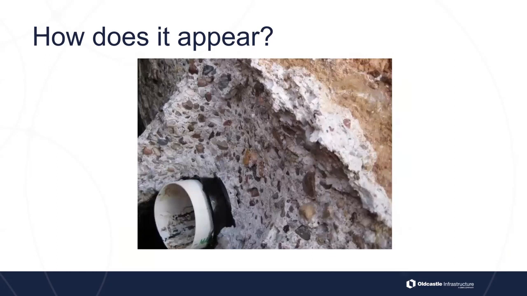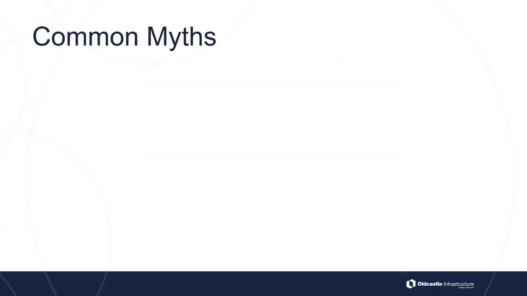Keep in mind that microbial-induced corrosion of concrete is a very slow process. Under natural conditions, the observed corrosion rates are in the range of 1 to 5 millimeters per year. That's 0.04 to 0.2 inches per year. Another way to think about it is 1 millimeter is roughly the thickness of a piece of paper. So you're seeing anywhere from 1 to 5 pieces of paper a year corroding. So it is a relatively slow process.